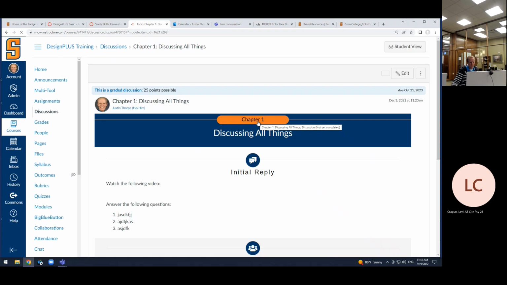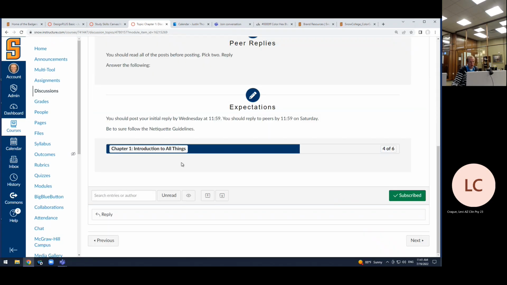The discussion board also has this monitor of like, they've done 4 of the 6 items. Whatever you choose. Like I say, this one is good if they're moving very linearly and you don't want them to go back. But in general, I just really like the module completion item.